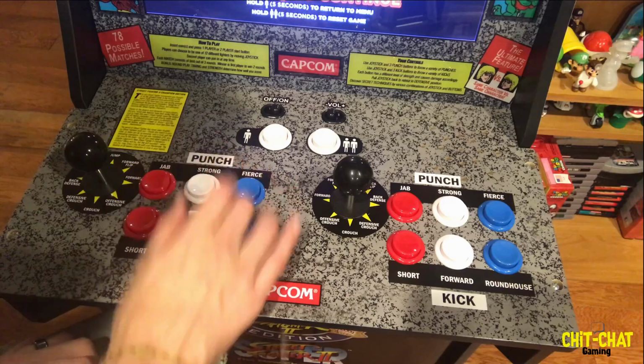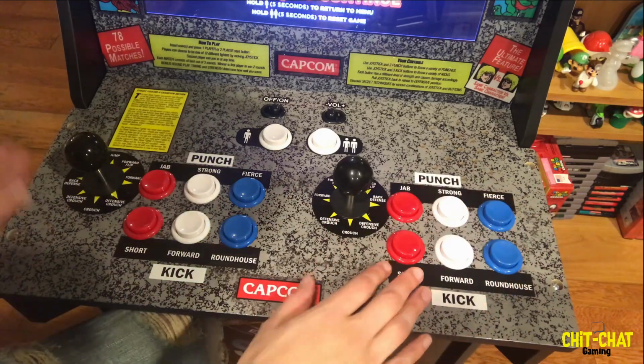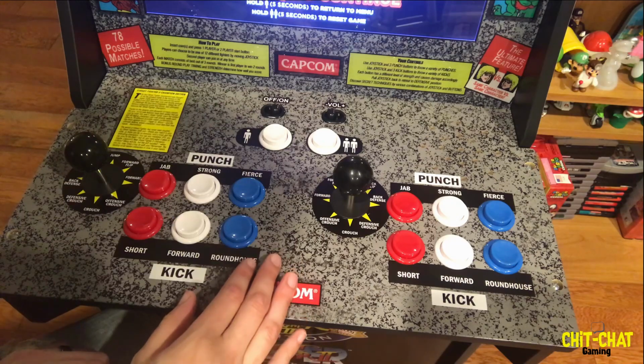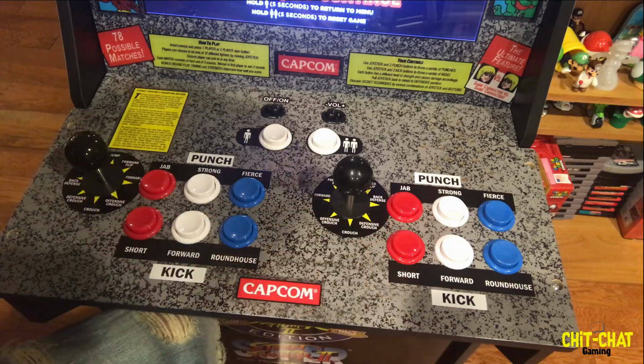But otherwise, as you can hear, it does sound pretty good. I do like this a lot here. I think the size here, these run about 45 inches or 45.5 inches, so it's not really a true 4 foot here, but they are definitely shorter, and I'll go ahead and show some footage of that as well too. But yeah, that's pretty much the board we're looking at here.